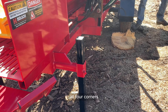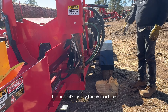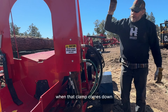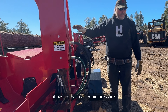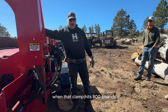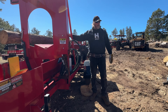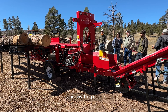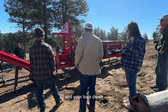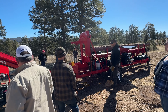There are stabilizer legs on all four corners. When you run it, always put your legs down — this machine needs that support to keep it from bouncing around. The log clamp here on the hydraulic cylinder has to reach a certain pressure — around 800 pounds — and when it hits that, it triggers the saw bar cylinder to activate. The saw bar won't come down until the log is clamped, which prevents you from damaging the bar. That's a safety feature built right in.